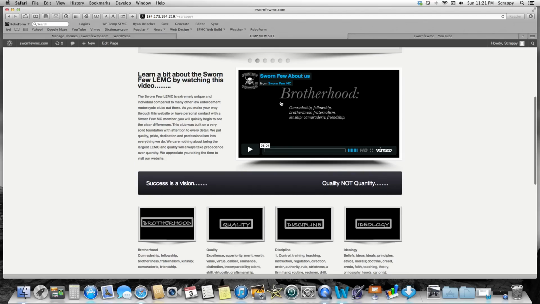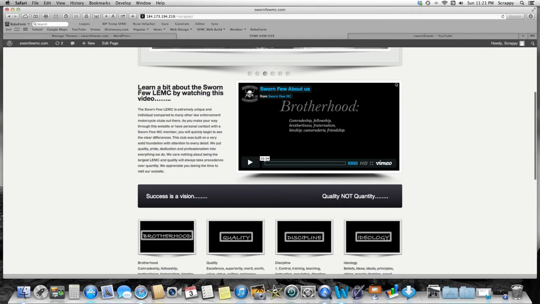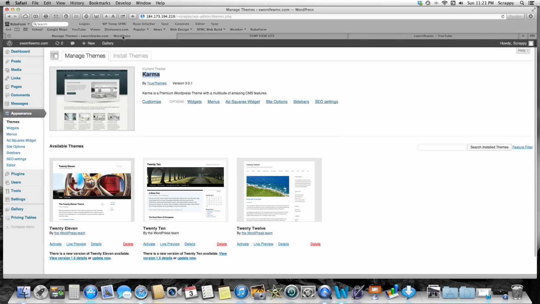This right here is an actual video player frame. You can put the link to your video directly in here, and it puts up the thumbnail. And this is a Vimeo video, and that's all you got to do. You don't have to add a thumbnail or anything like that. They don't have any video boxes where you can do that at this size, where you could just strictly pump your embed code in there, and then bam, it would put up the thumbnail and you'd be good to go. Instead, you got to add a thumbnail. So I'll show you what we're talking about as we get into this.